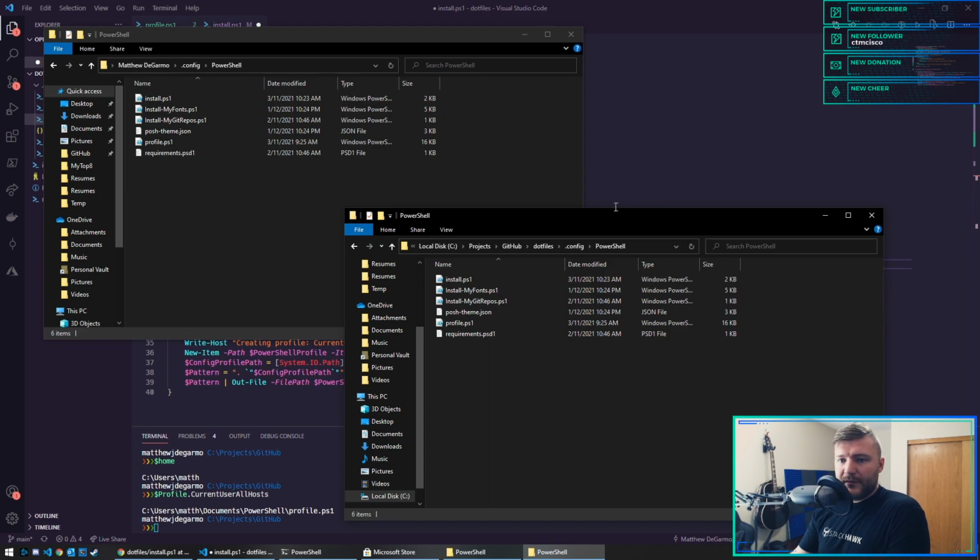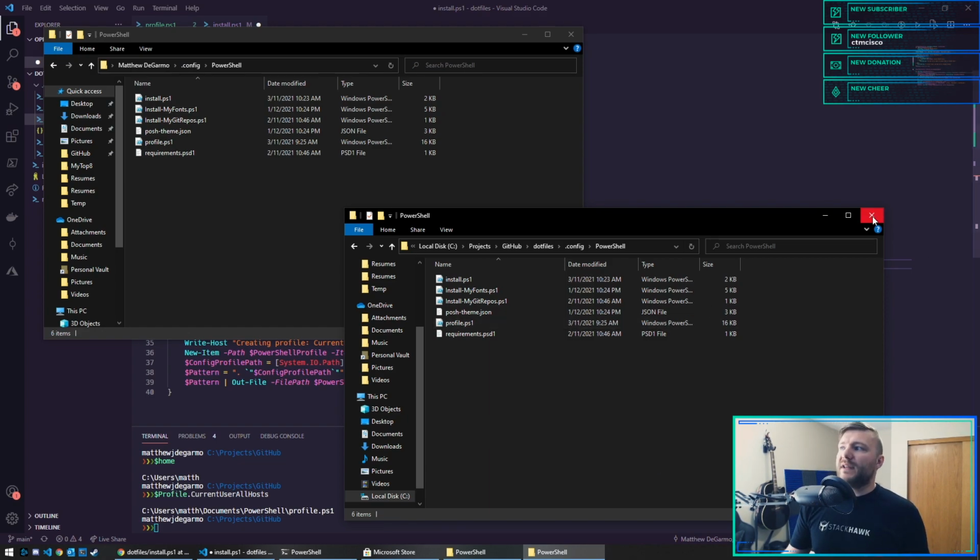And I think, what's that new GitHub? There's a beta for like a new development environment that GitHub provides. Codespaces, I think is what it's called. When you launch Codespaces, this is where it looks for your profile automatically. One of the paths is this .config PowerShell folder. So all I've got to do is clone this repo and install. And no matter if I'm on Windows or Linux or one of these very unique containerized platforms, my semi-useless profile is going to be there, and I want it there.